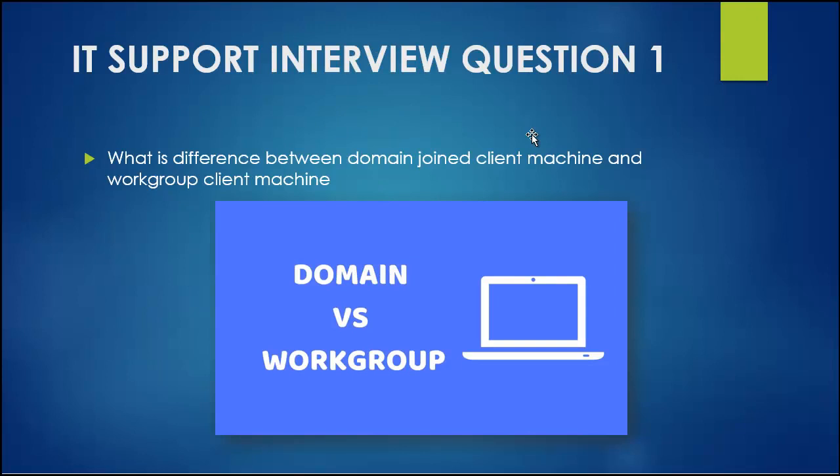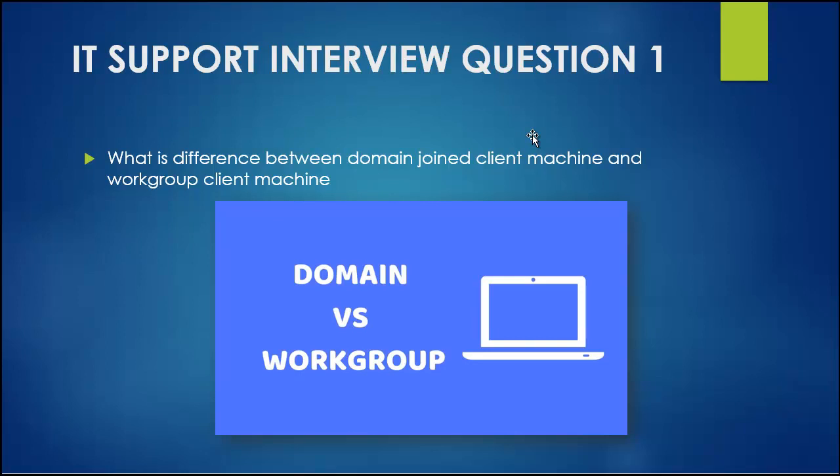This video is totally related to practical stuff, but in the beginning, first understand the question and then reply in a very correct and appropriate way. So the question is: what is the difference between the domain joined client machine and the workgroup client machine? We have two machines, both with the same operating system, but if we compare the services and background services that are running and playing a part in managing the machine, we have two criteria, two logical boundaries that separate each other.